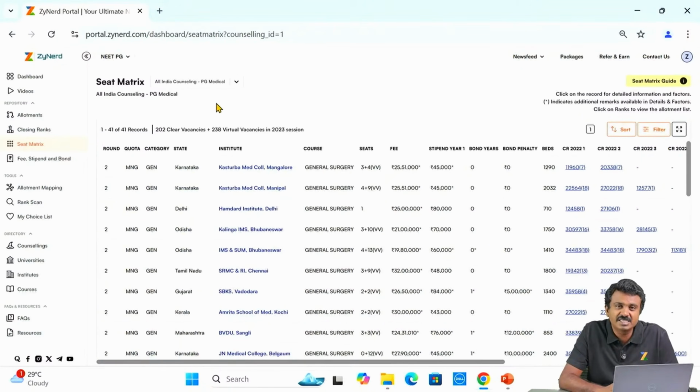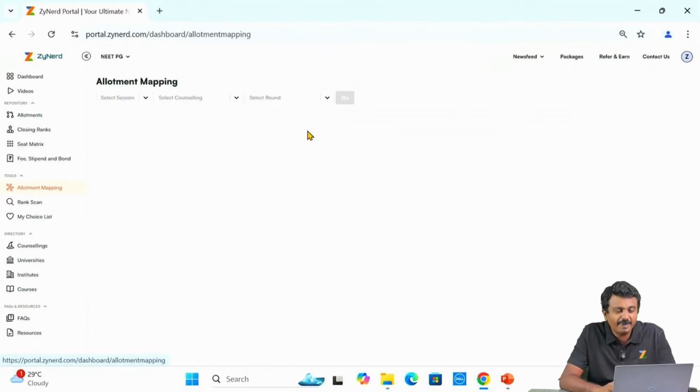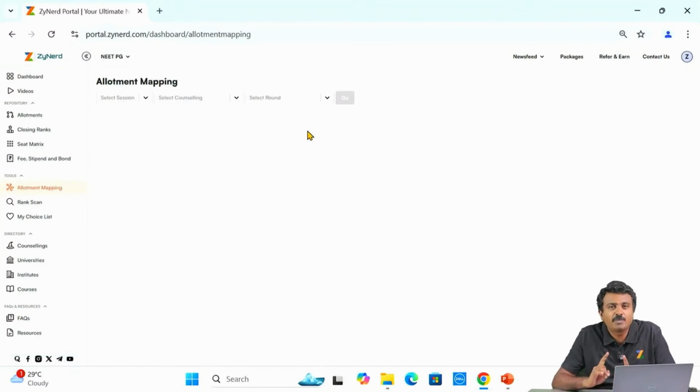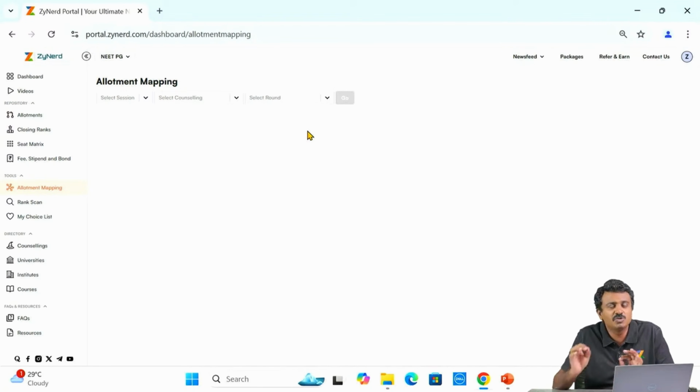So now with this as base, we will also go into allotment mapping. So where is it allotment mapping? In your app, it will be a slightly different thing. We would suggest you to use the laptop for allotment mapping. Allotment mapping is better viewed in a laptop. It is supposed to be viewed in a laptop. If you are using it in an app and you are not able to correlate the data, it is because that is how it will be in an app. Please use a laptop. This is what the entire tabular format needs to be, how it needs to be looked at. Otherwise, correlating data is very different.